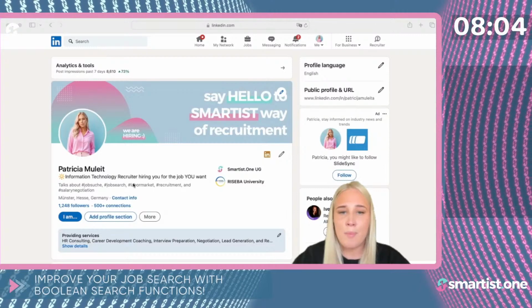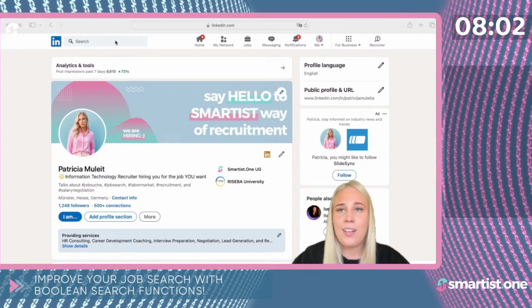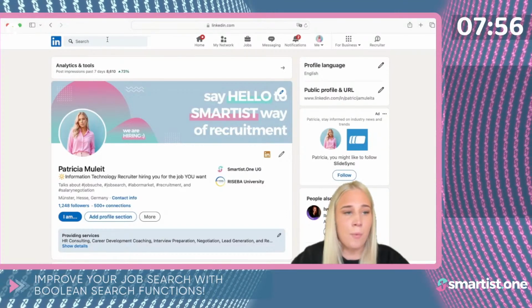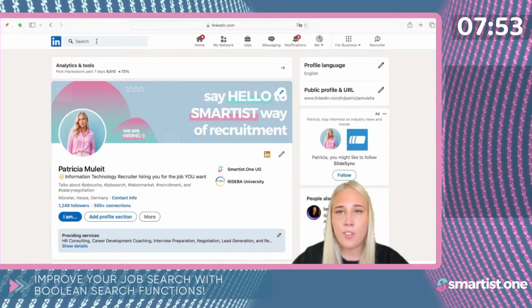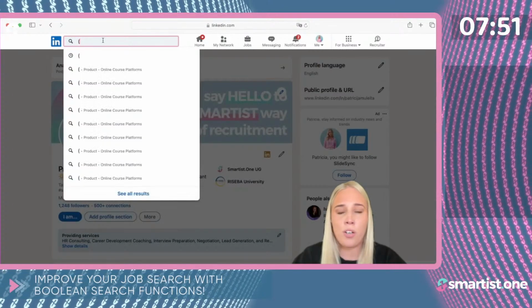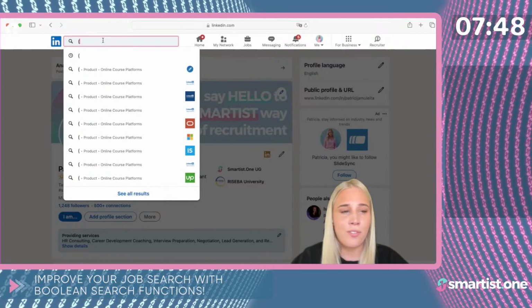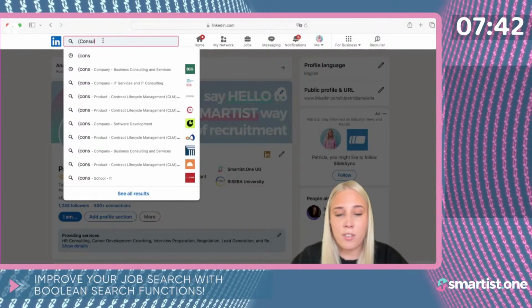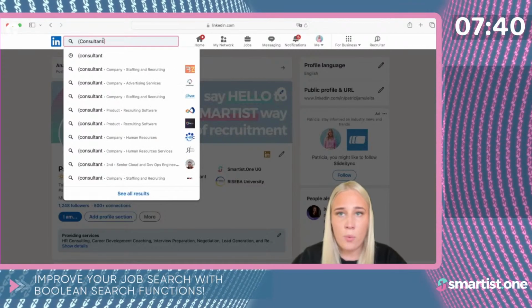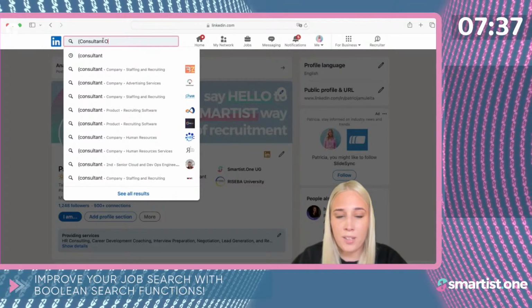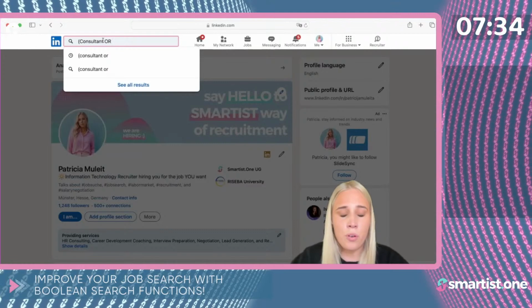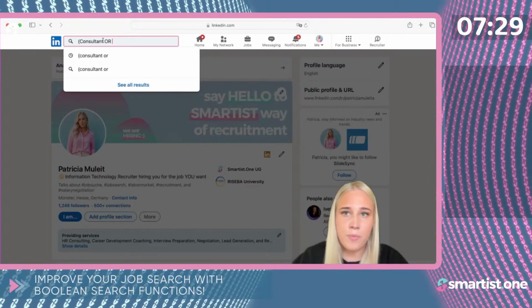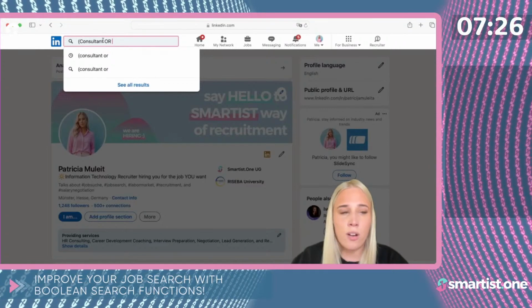Here again, same as last time, is the standard LinkedIn outlook. And here we have again our search button, and here we will enter. Now we will come back to our baskets with fruits and vegetables. As a SAP BW consultant, I will start with the job title. I will type in consultant, brackets open, OR. Here it is important between the Boolean operators to include a space, otherwise it won't function.